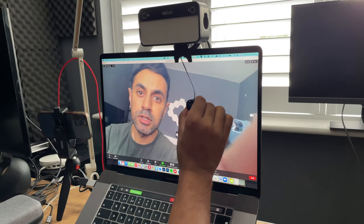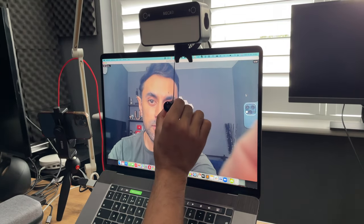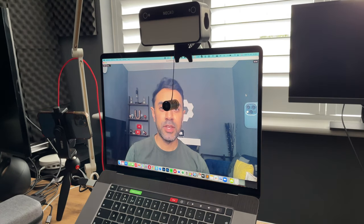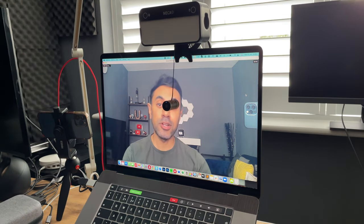Let's test this out and do a comparison with the built-in camera and microphone of my MacBook Pro versus the Mecca webcam. Right now this is the FaceTime HD cam on my Apple MacBook Pro — it's pretty blurry. I've closed the shutters a little bit to make it slightly darker to showcase the difference. Let me switch over to the Mecca webcam now. You twist it to make it straight, make sure you get it aligned, and there we go.